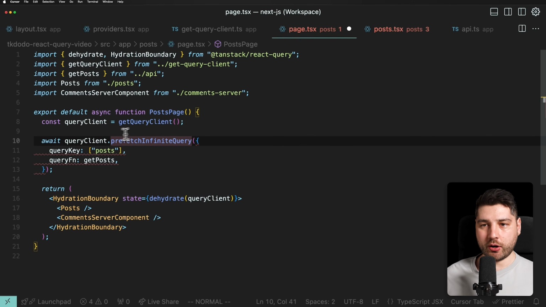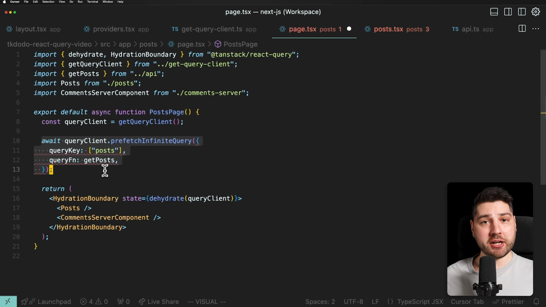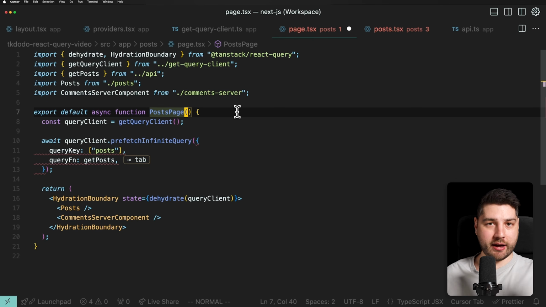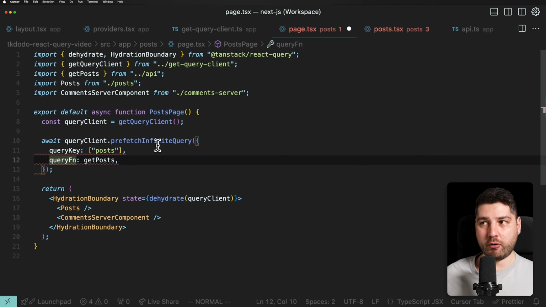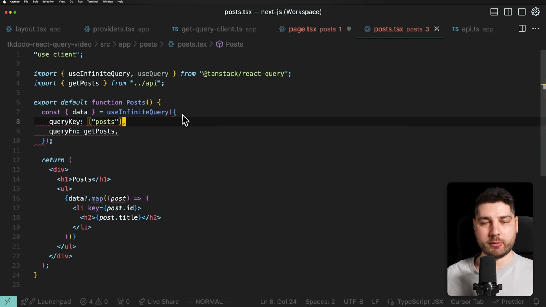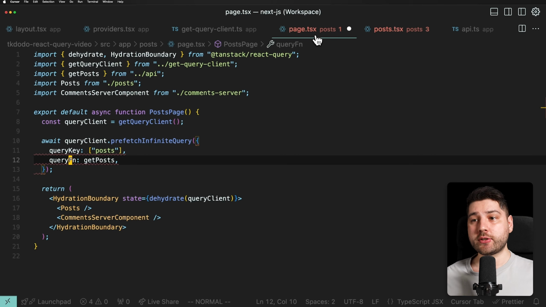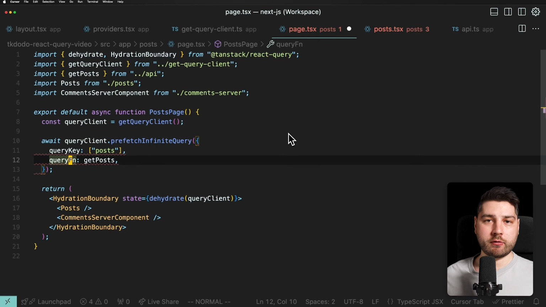The props are obviously wrong, but we can then prefetch the current page that we're on. We can even come here and use the search parameter. So if we have in the URL page 5, we can directly get it from here, from this server component, pass it over here to the prefetchInfiniteQuery, and then directly have access to them over here as well, right? That is a good use case for using React Query, and that's when you would start to combine them both on the server and on the client.